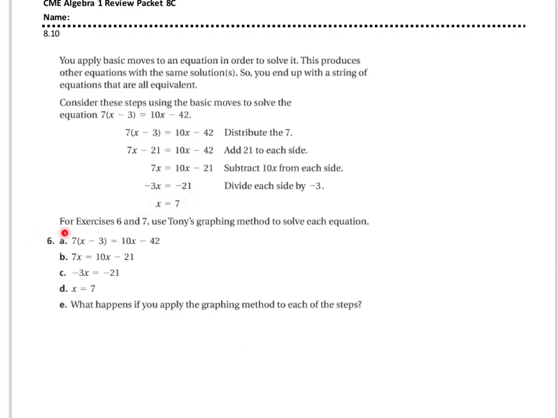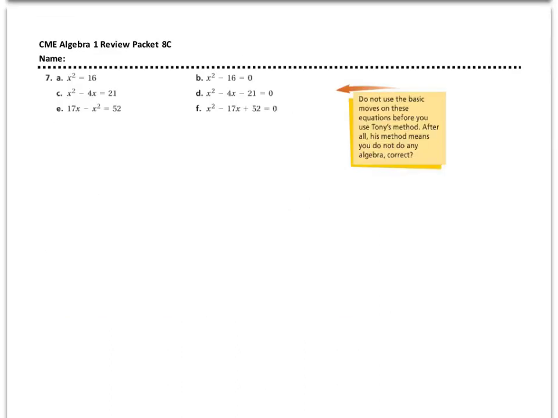So apply this rule for problem number 6 right there, and maybe you'll find the answers before you actually do everything, but do that and try to answer this question: what happens if you apply the graphing method to each of the steps? Also, try to do the same thing for number 7 as well.